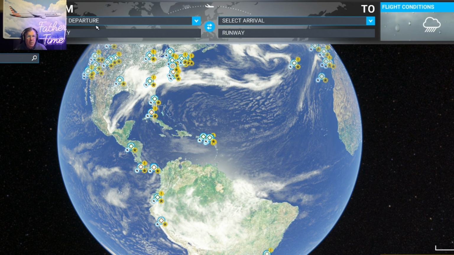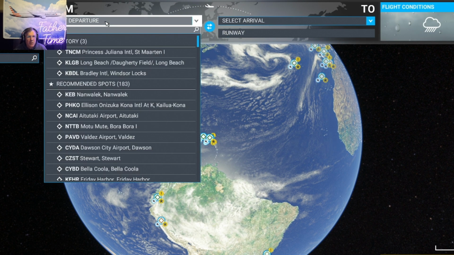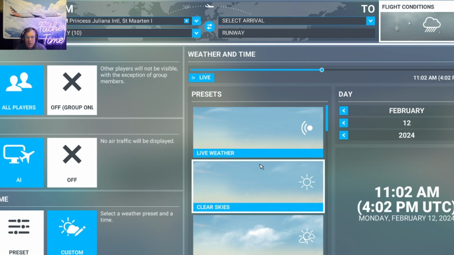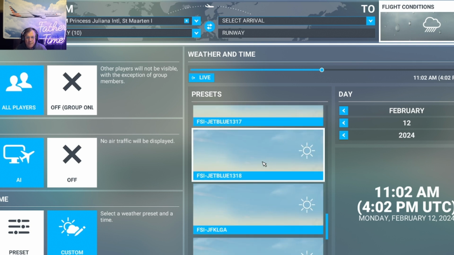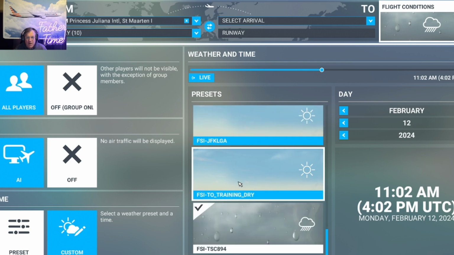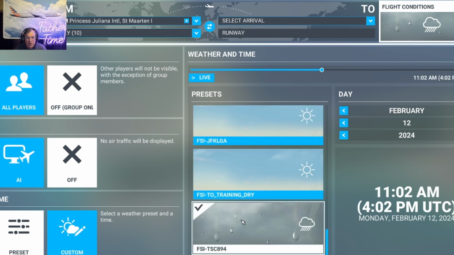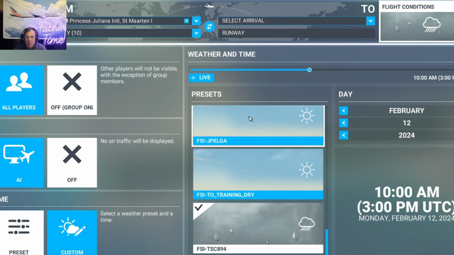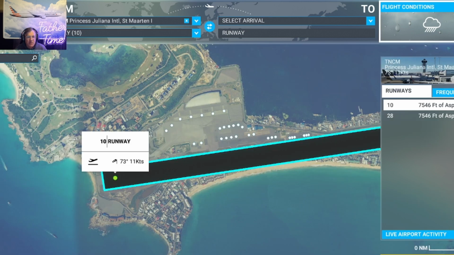So we come in here. We're going to go to the MD-82. We're going to go to Princess Juliana, runway 10, and don't forget to do the weather if you want the full experience. And there it is. Anything that you've downloaded, like I've done a JetBlue profile for FSiP, is in here. So you can see that one's clicked. They said 10 a.m. All right, well, set 10 a.m. local. I don't think it really matters. The idea is probably light, but I'm not sure about that. So I'm going to make sure it's exactly 10 a.m. Everything's exact. So let's go and fly.